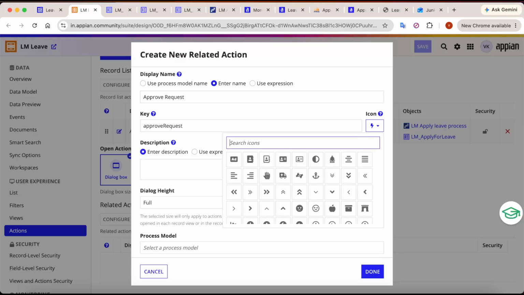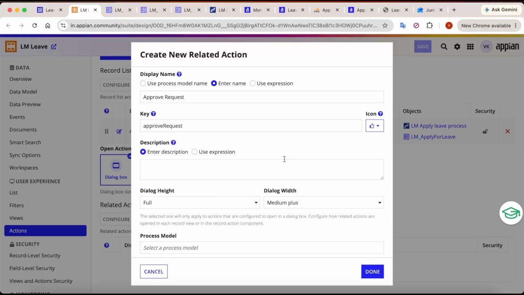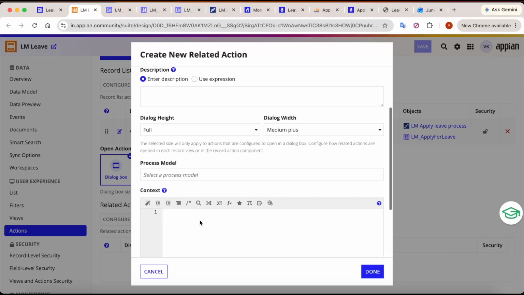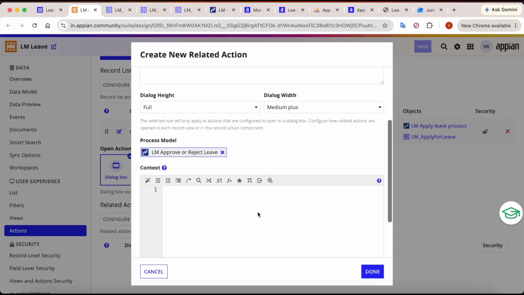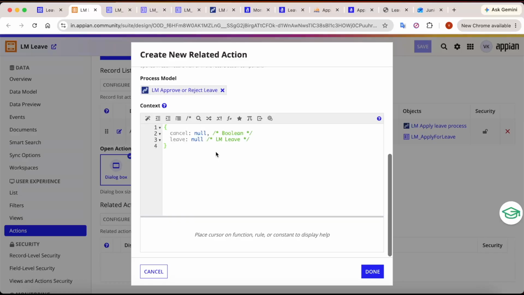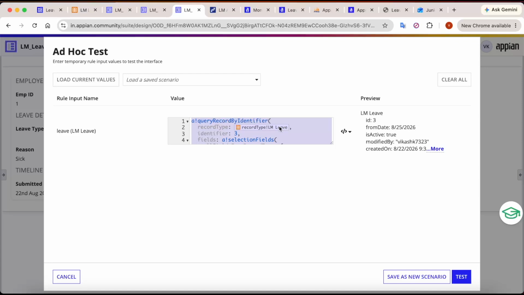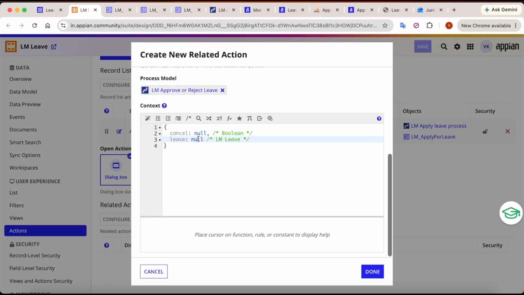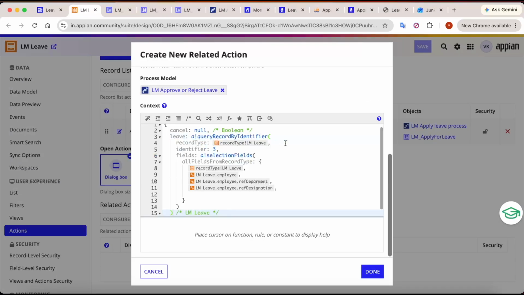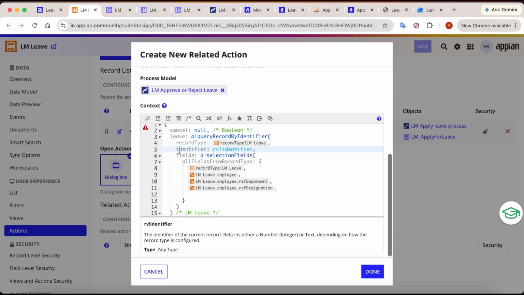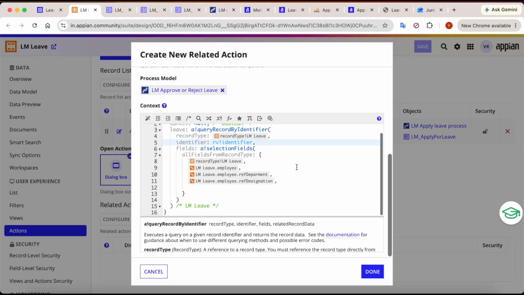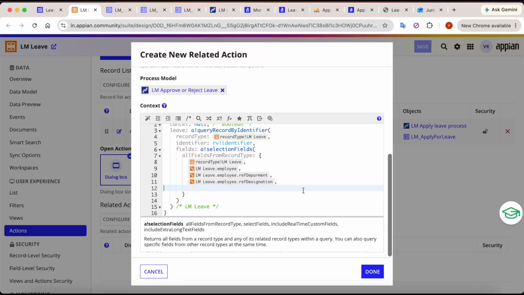And approve button, I don't think there is a button for approve, but anyway anything we can use here. Okay, and the process model we have to write here, LM approve or reject leave, and here we have to pass the detail about the leave. So we have already somewhere queried all the leave details, right? We can pass something like this. You can also pass the RV bank record, but you can also pass data like this one. You just have to make sure that the RV bank identifier is passed instead of the ID PK. The RV bank record also works, but you can also try to use this field as well.